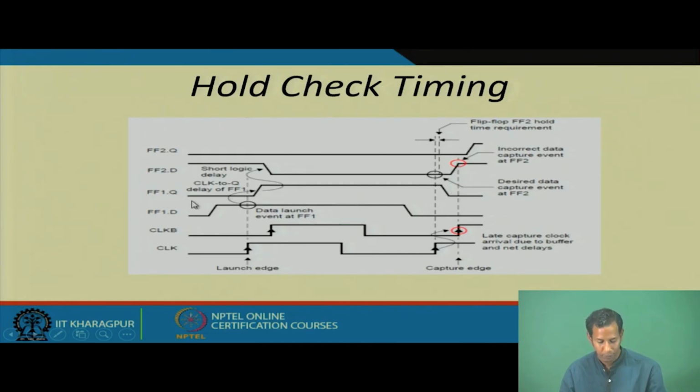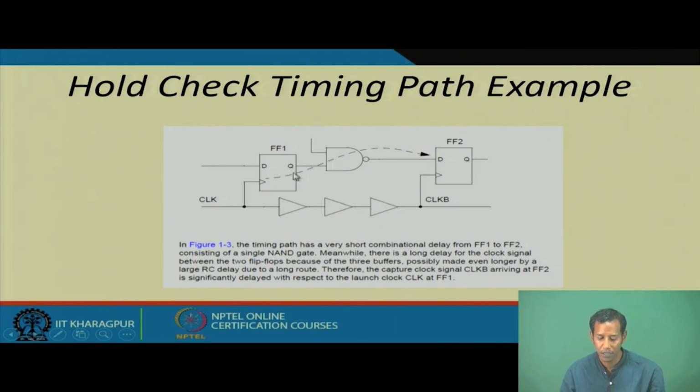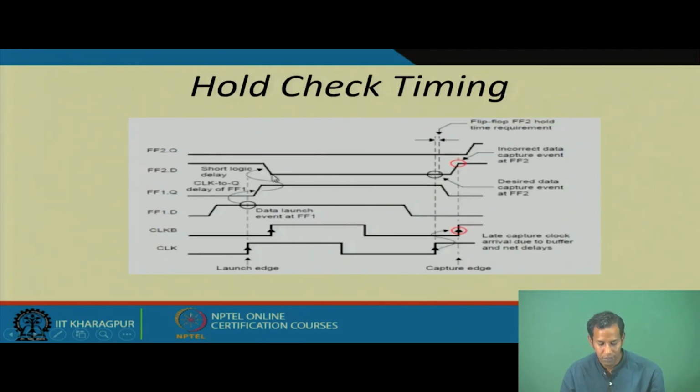Why? Because it depends upon flip flop 1. This Q has to pass through this NAND gate and then again it will reach the flip flop D. So if you consider this flip flop D, it will just have the corresponding output of the NAND gate, and there is a very short difference because of the delay of this particular NAND gate. After that, again it is working like this.